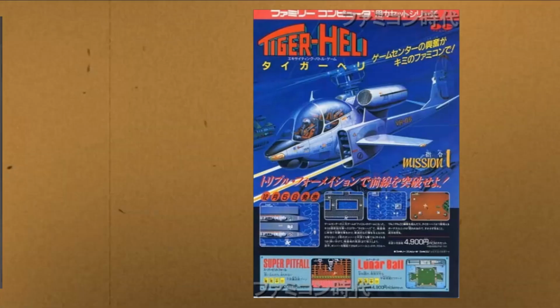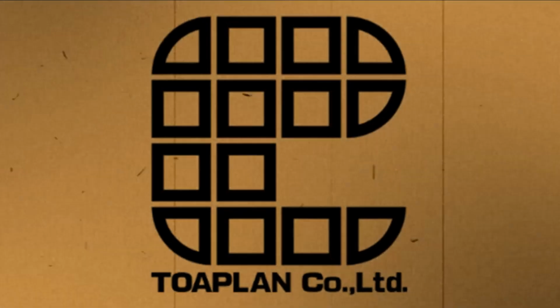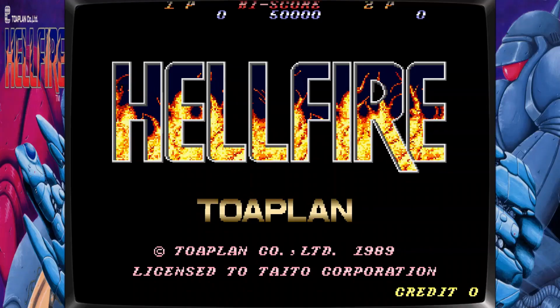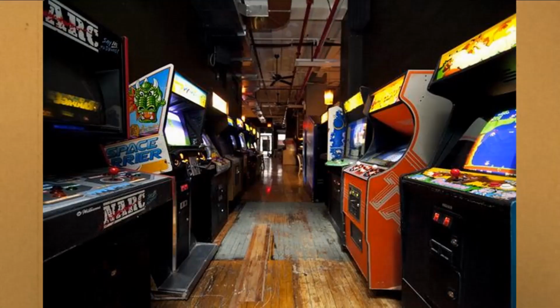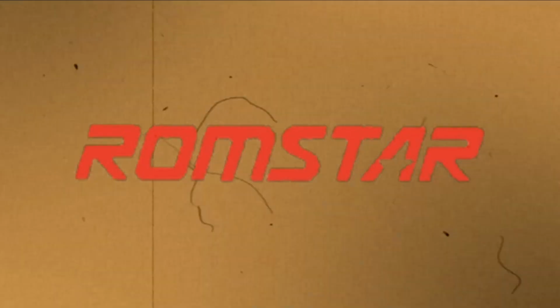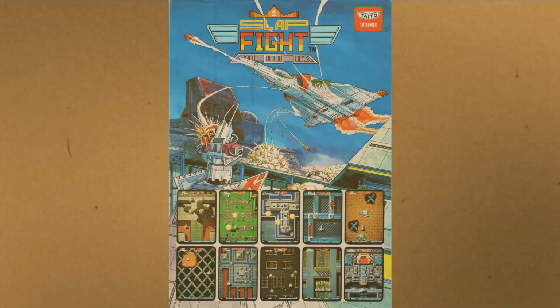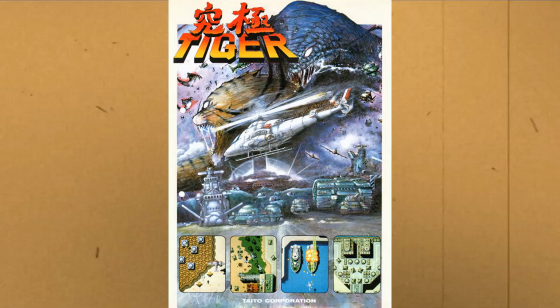Fighting its way through a plethora of arcade shoot-em-ups was Tiger Heli, released in 1985 by Toplan. Japanese software company Toplan was formed in 1979 and had their headquarters in Shimizu, Tokyo, Japan. They are most well remembered for their massive contribution to the shoot-em-up genre in the arcades, right up to their bankruptcy in 1994. Many of their games were published by other developers overseas, but they actually made classics like Slapfight, Flying Shark, Truxton, Twin Cobra, and so much more.